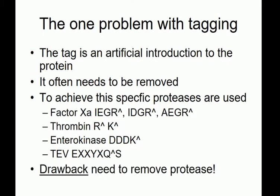So I've mentioned the drawback there is the need to remove the protease afterwards, but if you tag the protease, then that's not even a consideration.